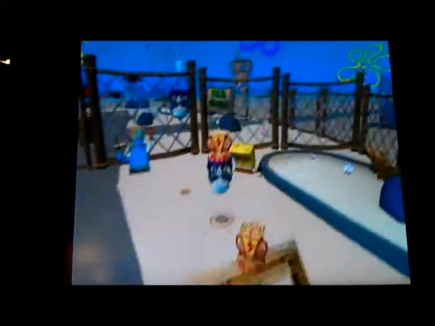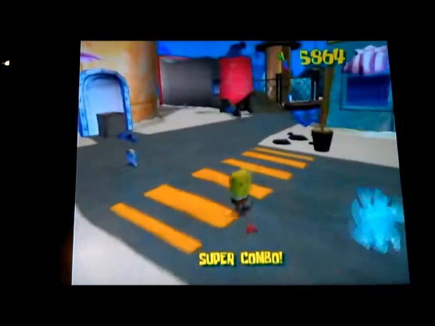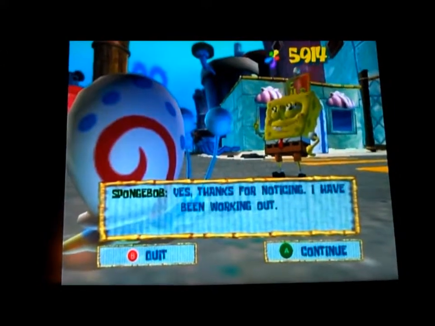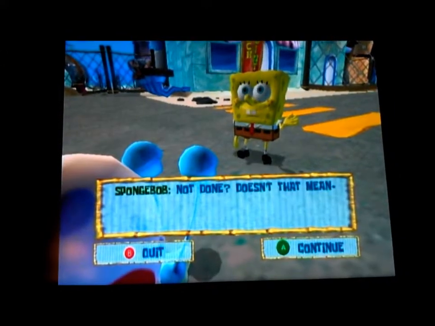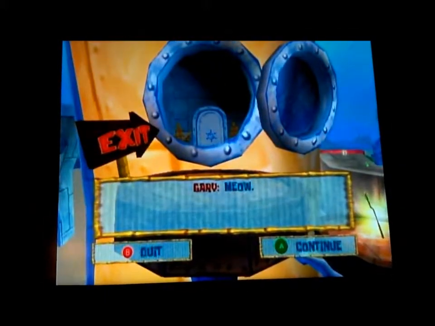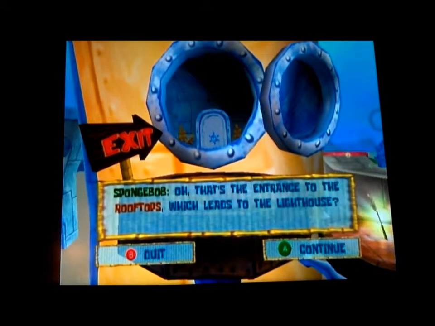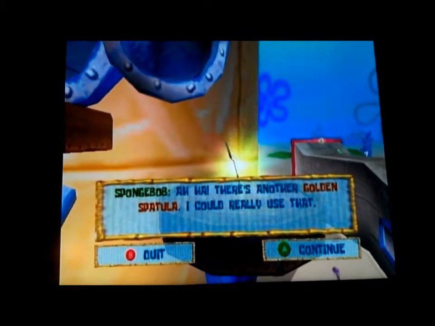Here we are. Hi, Gary. And there's Gary. Yes, thanks for noticing. I have been working out. Doesn't that mean... Oh, that's the entrance to the rooftops which leads to the Legos? Uh-huh. There's another golden spatula. I could really use that.